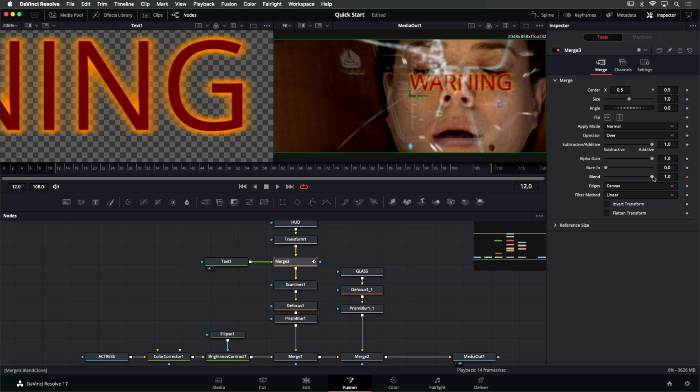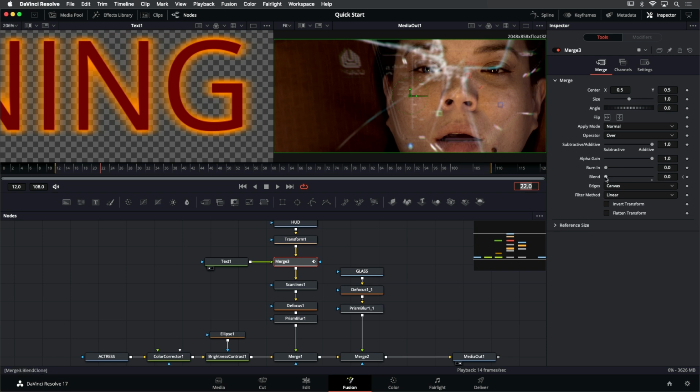Okay, let's take down our blend all the way down to 0. I want to move forward 10 frames so that way I can set my new keyframe. Now I'm going to do it a little bit different. I'm going to go to the text field here of our timeline ruler. It's right here on the right side, the bottom right below the timeline ruler. Just change this from 12 to 22. I'm going to manually type that in. And when I hit enter, that's just going to move my playhead forward 10 frames exactly. We're going to frame 22.